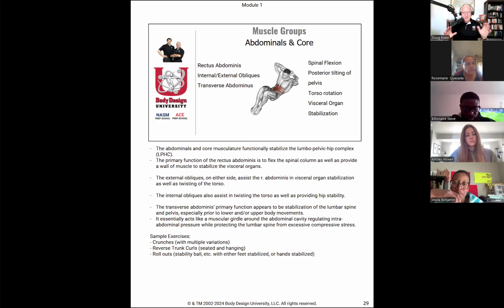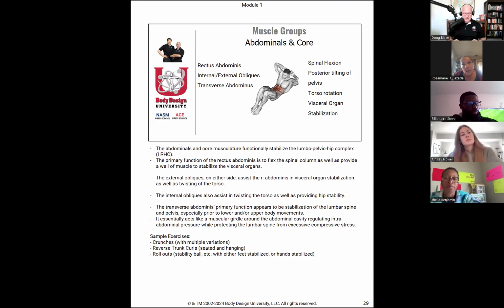Do you remember years ago when all of a sudden this concept of the core, you got to train your core, core is everything? Well, yeah, I guess in one sense it is. I mean, from a functional perspective, having strong abdominals and core muscles, i.e., the transverse abdominis and the internal and external obliques. Remember, the core also involves the back muscles.